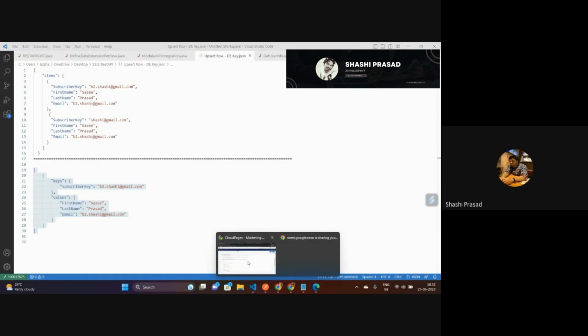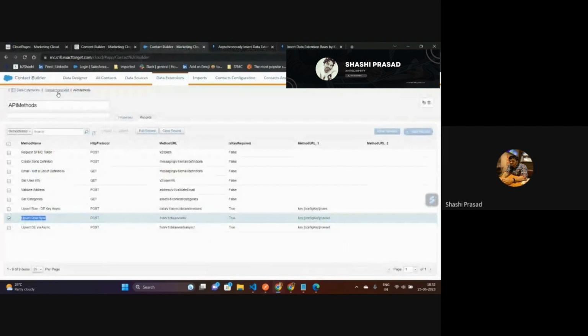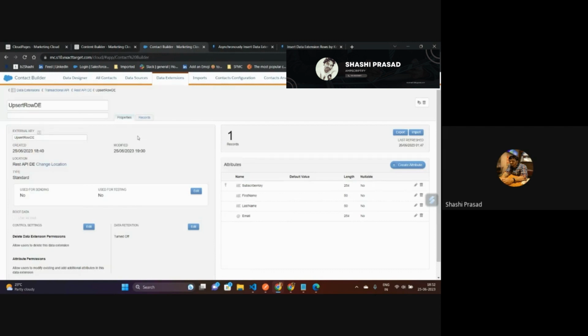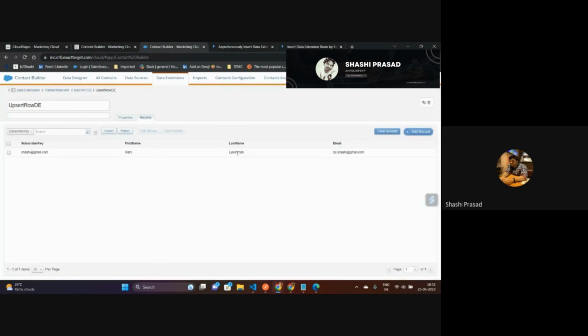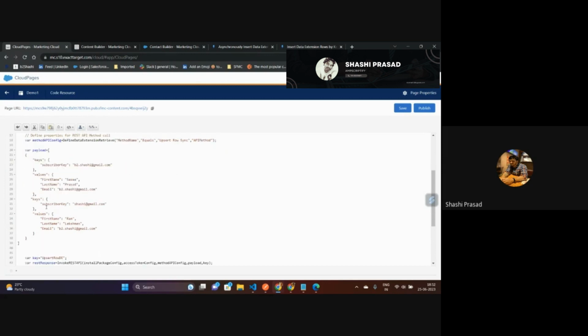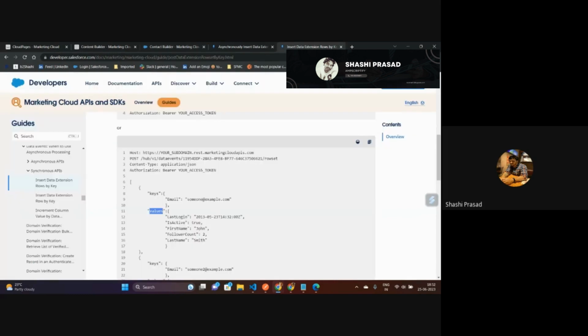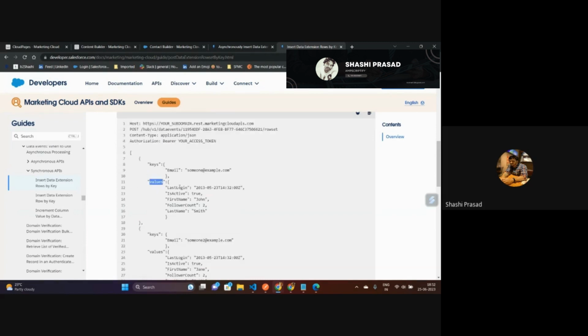Okay, and here we go back to the data extension and see if Ram Lakshman is also there or not. Oh, I can see. Yeah. Oh, okay. It only inserted Ram Lakshman. We are doing a post. Okay, let's go back. It inserted this value, and I don't know why this was not inserted, but I have to verify this. Maybe something is wrong there. But here, the similar thing what I'm doing, keys, values, and doing this one.